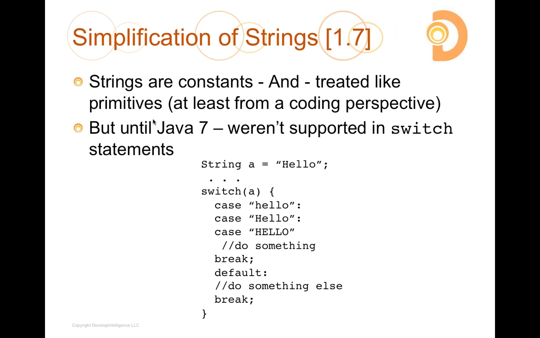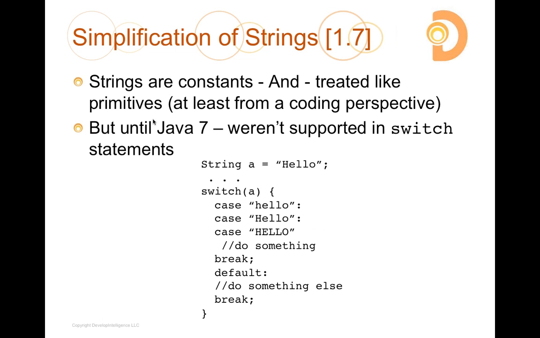In 1.7, one of the biggest complaints of the Java language that I have heard from about 1998 through 2011 was how strings were treated by the language. In most of the competing quote-unquote web-oriented languages, whether it's JavaScript or PHP or Ruby or things like that, strings are treated as first-class citizens. In Java, they have this kind of hybrid approach where they're partially primitives, partially references. At the end of the day, they're really references.